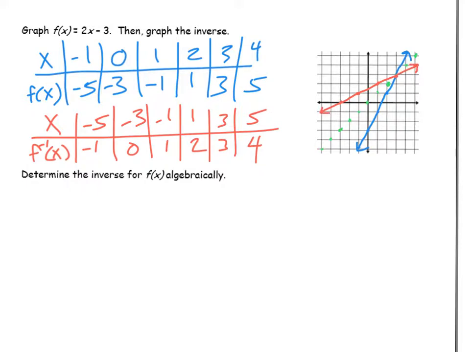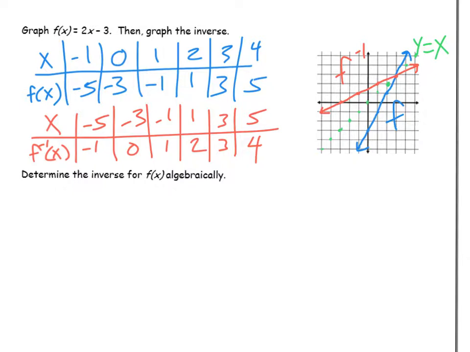Okay, and by the way, just for some labels on here, I do have the line y equals x. Hopefully you see that, yeah, that's a reflection, right? If you look at it diagonally, they're a mirror image on either side. The blue one, we'll call that one f, and the red one that I just made from switching all the points, that is indeed f inverse. Okay, so I've got a table of values, and I've got a graph for it.